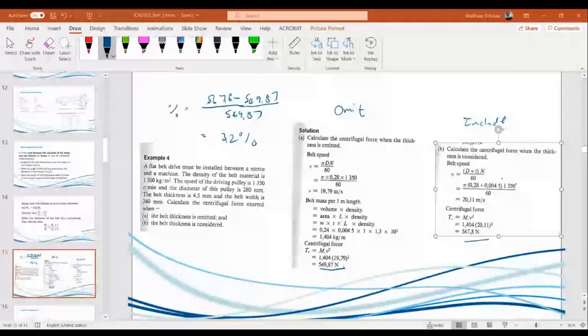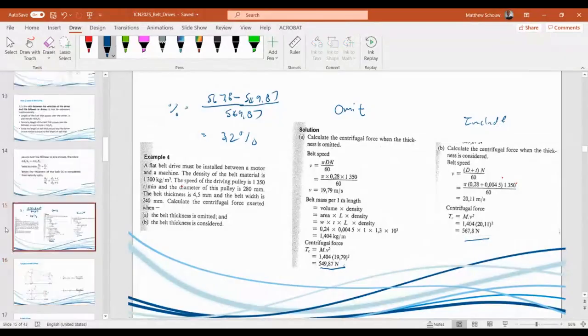And students, do you get that? Yes, sir. It makes sense. Okay. Of course, if the belt gets a bit thicker, the value is going to increase, but I'm not going to penalize you either way. If you have the thickness, just use it. So we got that question sorted out. Then let's move on.